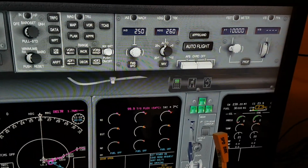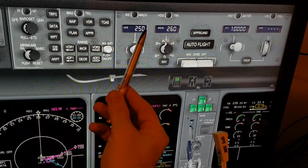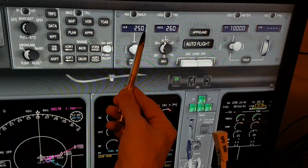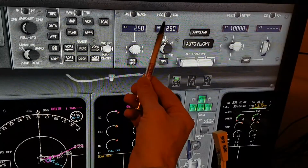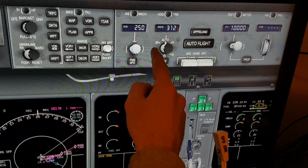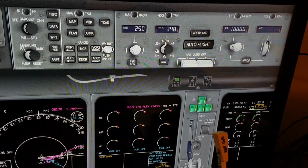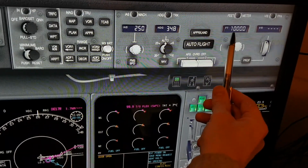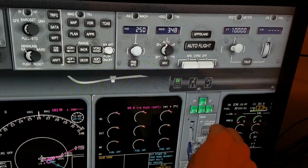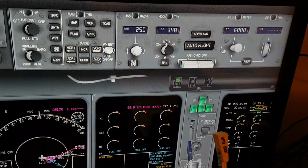Now we go ahead with the autopilot section, and here we have the speed of the aircraft, and we leave it to 250 knots, which is the speed that we have to maintain under 10,000 feet. In the heading window, we will put in the heading of the runway, 35 left, which is 348 in our case. Okay, like this. And in the altitude window, we put our initial clearance, which is 6,000 feet. So 6,000 feet. Okay, and we are done.